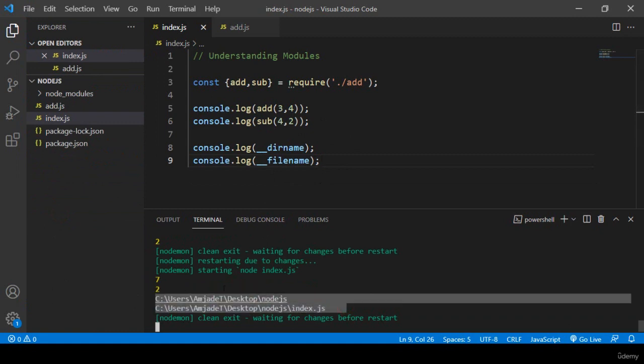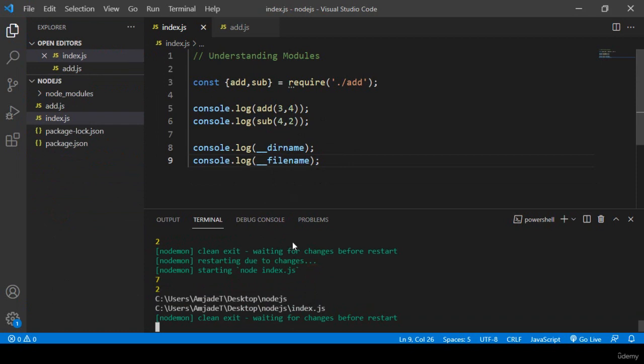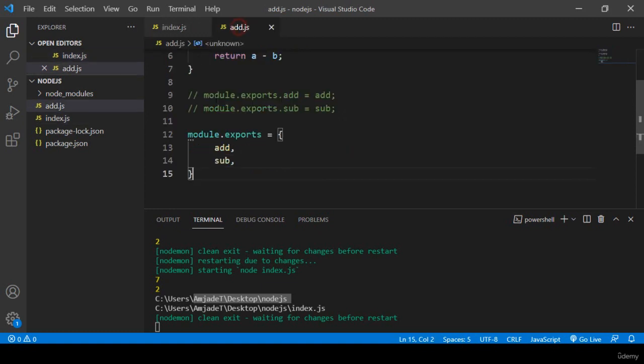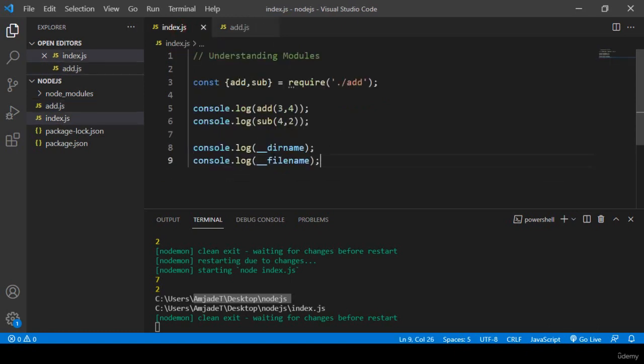I hope friend it's very clear to you. So with this directory name, if sometimes you need to access your file location, then that will be needed. So later we'll use it. I hope you get some idea. That is one global variable, dirname, and another global variable, filename. Simply remember that part. So that is our module, how to export modules in different ways, and that is our object way, and everything's result is perfectly visible.